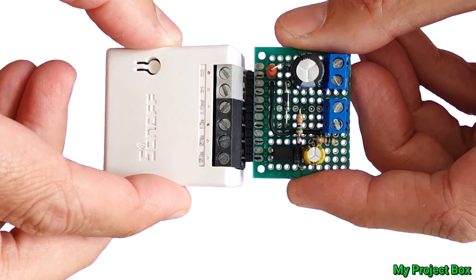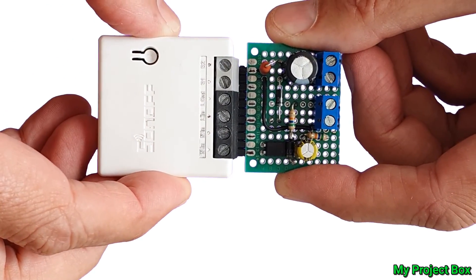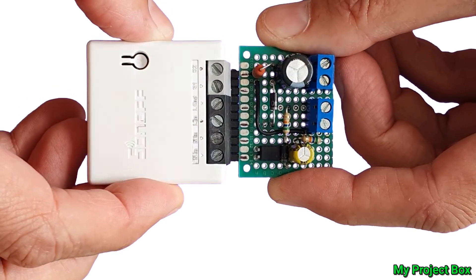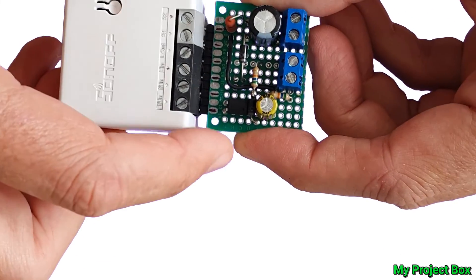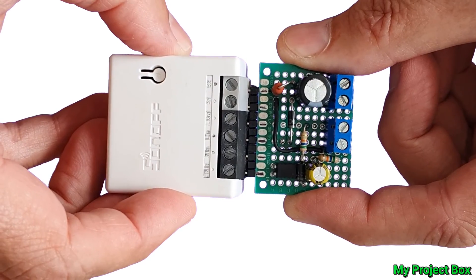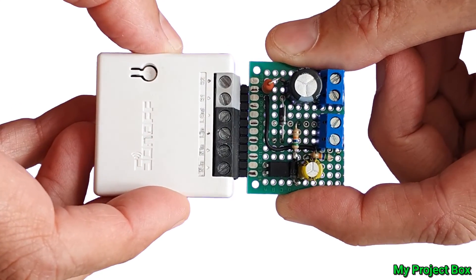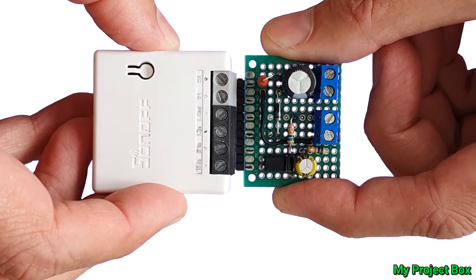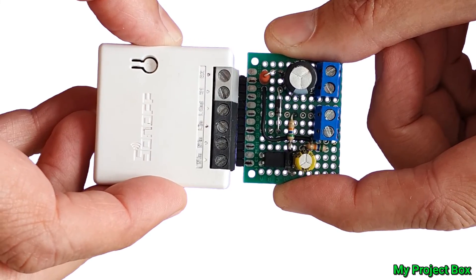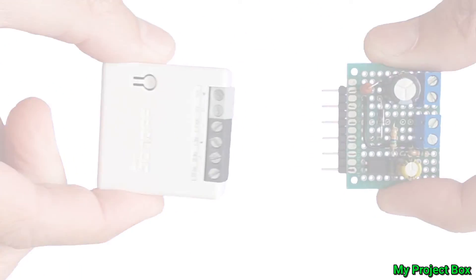This time instead of adding wires to the little PCB I've just added some header pins. This makes it easy to terminate my little circuit board hack straight onto the Sonoff Mini. And you just have to probably encase the PCB in something like some heat shrink tubing or a little case.